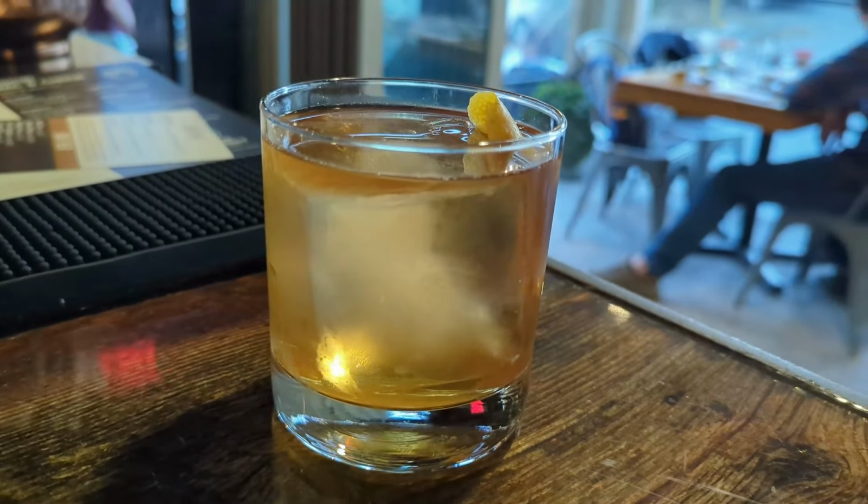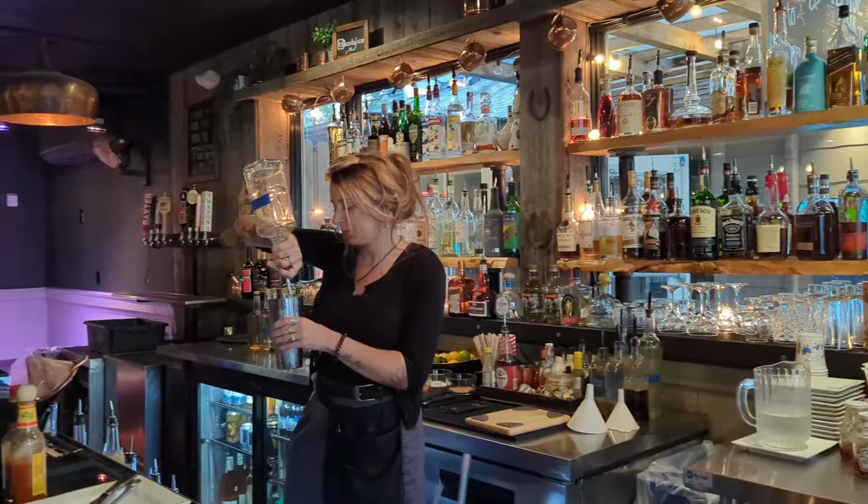They do live music here, I believe, every night from like 8 to 10 o'clock, and they make some great freaking cocktails. I got myself one of their signature old fashions, which has kind of like bacon fat infused bourbon. So we're gonna give this a try real quick. Oh, that's nice. Slightly sweet. You can actually get a little bacon flavor out of that. That's absolutely fantastic. And just the setup of the bar is absolutely amazing.